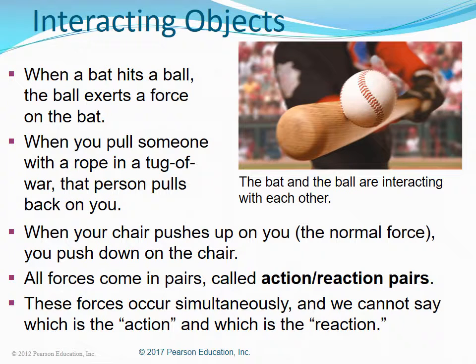When a bat hits a ball, the ball exerts a force on the bat. When you pull something with a rope in a tug of war, that person pulls back on you. When your chair pushes up on you, the normal force, you push down on the chair. All forces come in pairs, called action-reaction pairs. These forces occur simultaneously, and we can't say which is the action and which is the reaction.